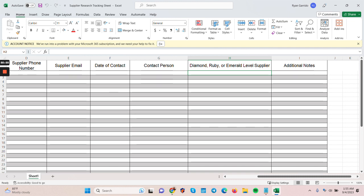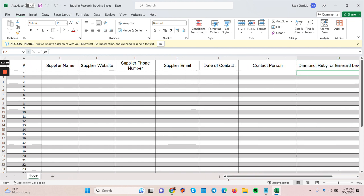To this day, for my main market, I have this exact sheet that I use as a reference. There have been some suppliers that I didn't sign up for even 2 years. My first year or two in business, I reached out to them every 6 months, as you'll learn later on, and eventually I was able to get them enrolled. So the sheet becomes almost a source document for the business of different suppliers. This is a pretty important document. I recommend you hold on to it, keep it in a nice spot on your desktop, or store it somewhere you can easily access it. It becomes kind of your partner through this phase one process.